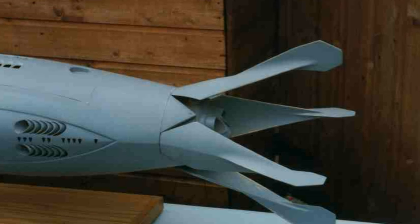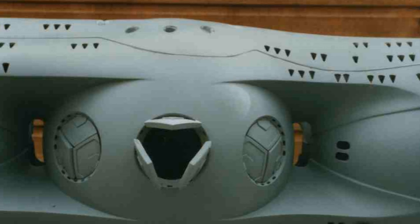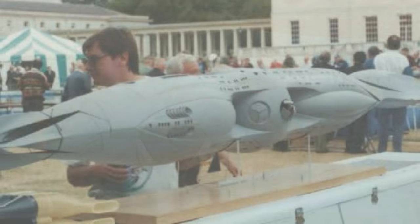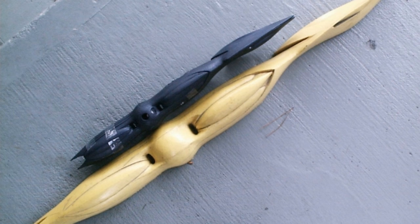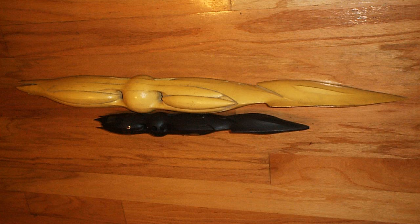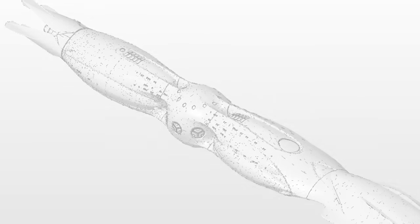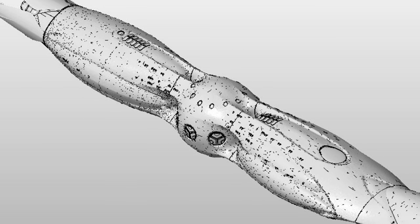I'd been in touch with him and got the impression he got close but never really launched the boat. Without accurate plans and going off screen grabs, he managed to put together a beautiful representation. A while back I had the good luck to strike up a conversation with a good friend who had access to the original filming maquette that was used to create the digital files for the TV series — you do not get any more accurate than that. The maquette is basically a wooden carving of half of the boat. We took that and had it laser scanned at high resolution, and from that we created a beautiful 3D model of the SeaQuest, from which I could begin the process of crafting a physical hull.